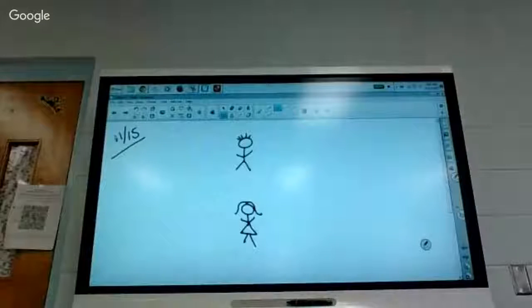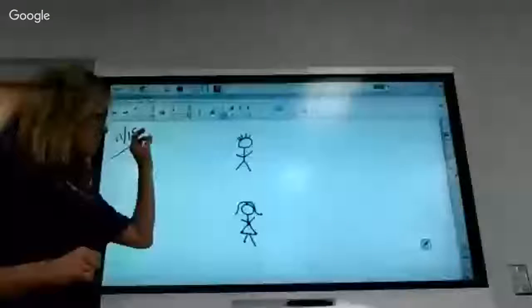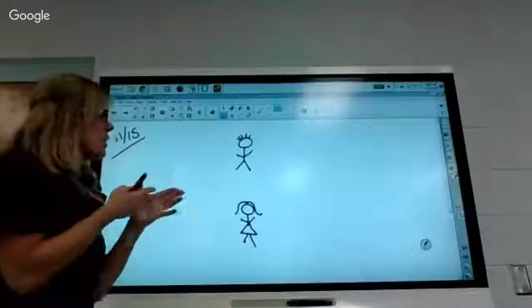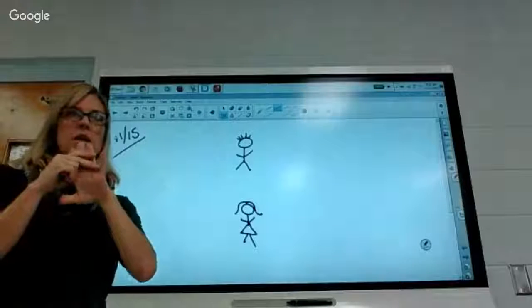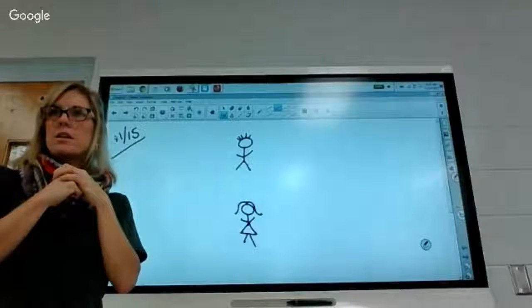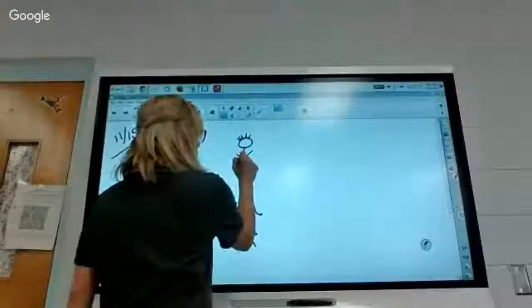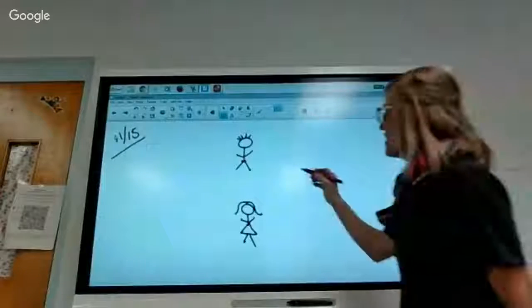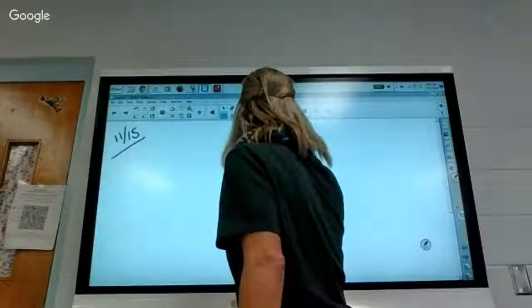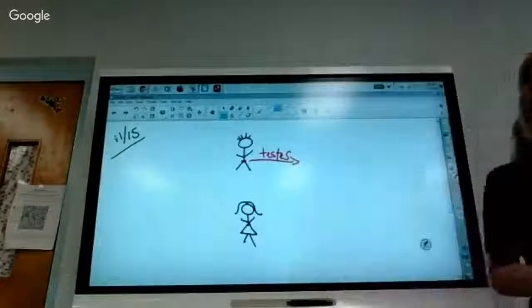All right, so where does this guy, let's say the gene is cut on, he's starting to mature, and he is now undergoing puberty, where is he making sperm? Where in his body? His testicle. Yeah. Okay, so right here and right here. So let's draw them. Kind of look like they're on their hips, but anyway. So we're going to call them testes. Testicles is the same, but you'll see testes for other animals.